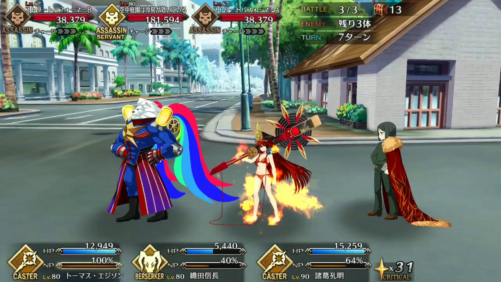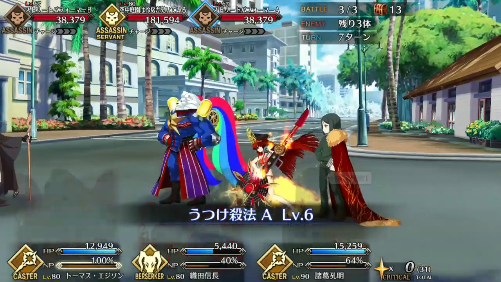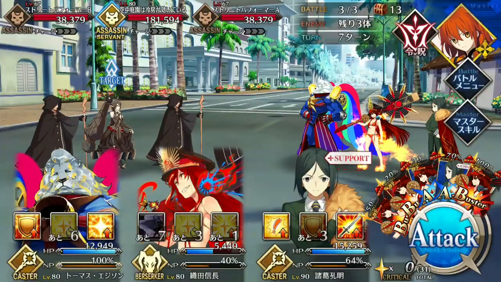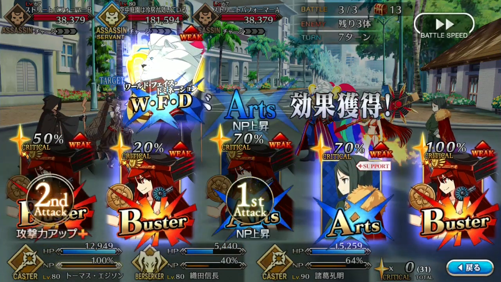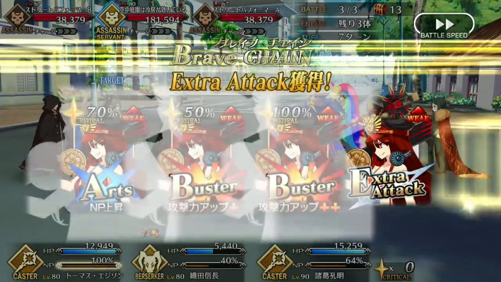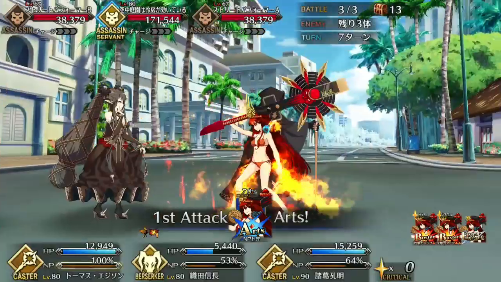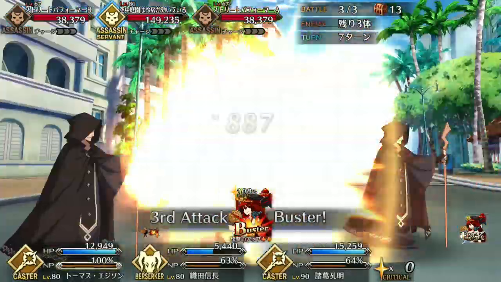Nobu's NP is a single target buster nuke that deals bonus damage against divine enemies. There isn't much nuance to this Noble Phantasm, contrary to the rest of Nobu's kit, but it is effective, especially when considering how good Nobu's NP gain is and her sure hit. This NP will absolutely melt divine enemies of any class, so Nobu is a fantastic anti-divine servant to bring to nearly any battle.